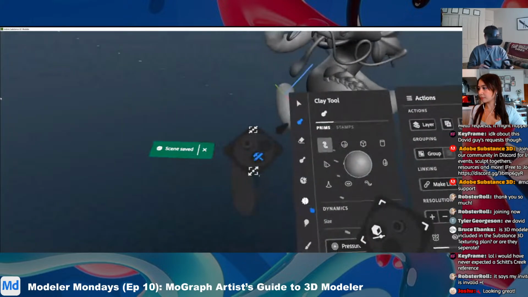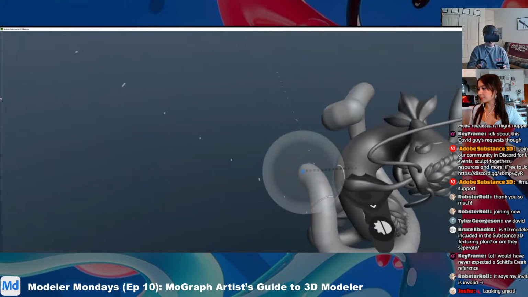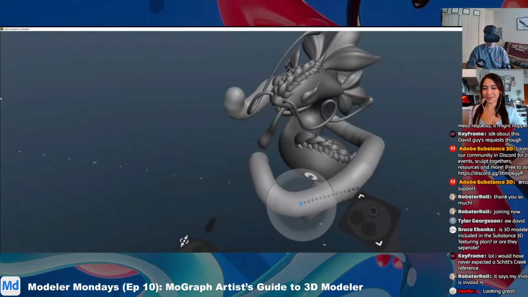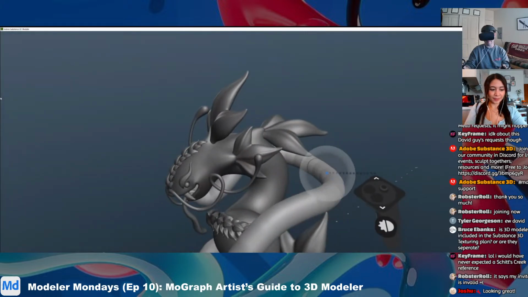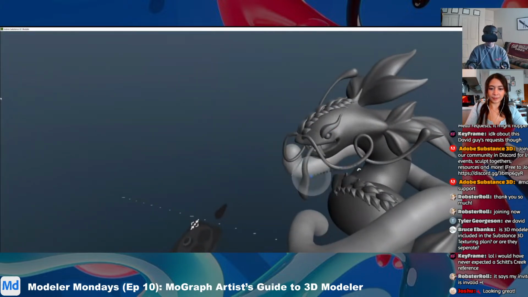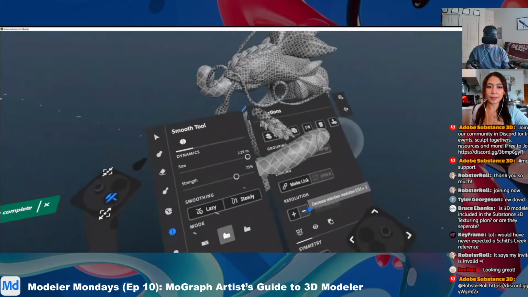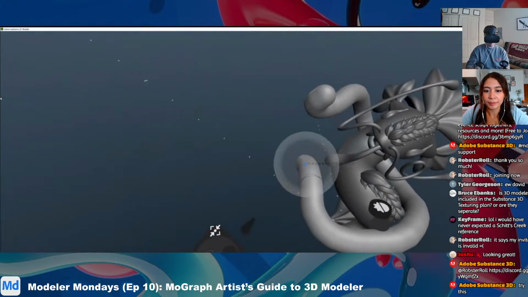I should be saving a lot more than I have been, but thankfully this hasn't crashed. So I'll drop down just a stroke basically of this line. I'll make it pretty low res so it's easy to manipulate.